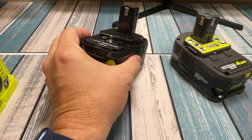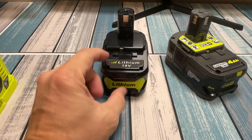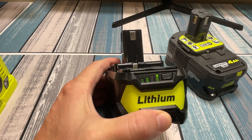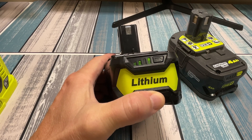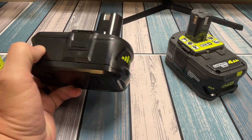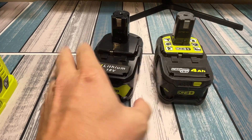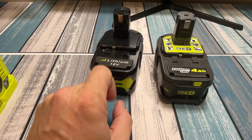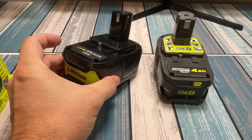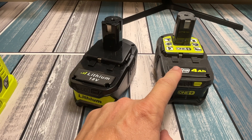Build quality wise, it looks like it's supposed to. It's probably not as decently built as a true Ryobi. It does have a battery indicator here, but oddly enough, after a full charge, it's showing one of the lights is out. So I think that's just probably a faulty light. But it charged up all the way. This 4 amp hour Ryobi here feels about the same weight and about the same size, so I'm going to be hard pressed to believe this thing is actually 8 amp hours. Even at the price I got it at, if it is 4 amp hours, it's still a good deal — still considerably cheaper than buying a name brand one.